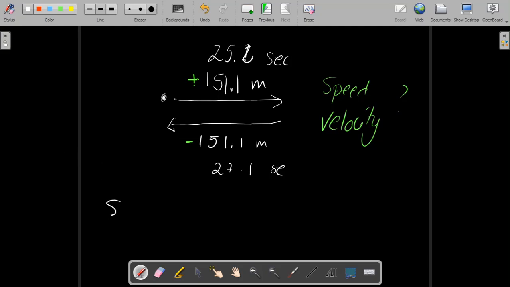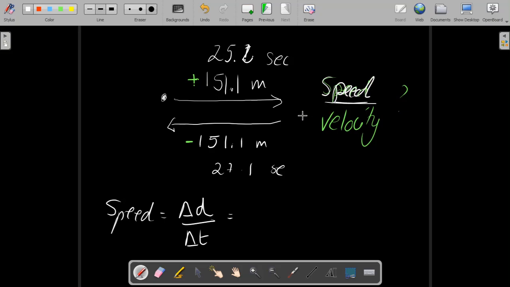For speed. What was speed? Use the formula. It says it's the total distance divided by the time it takes you to travel that distance. Well, what's the distance here for the bike? It's going this way and then comes back. So add them up, okay? This right here is a scalar quantity, speed. That means you don't take into account the direction. You just keep adding those miles or meters, in this case, meters.